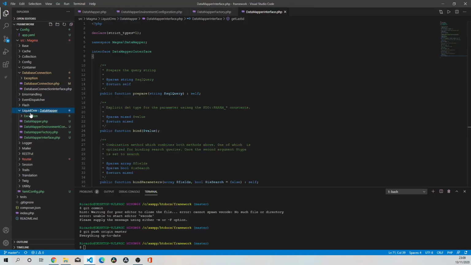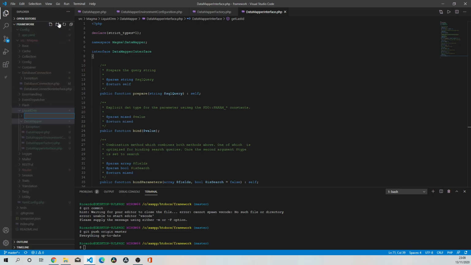Now the next part of this liquid ORM that I want to implement is the query builder. And again, the query builder is optional. You don't really have to put it in, but I don't particularly want to be writing queries within my CRUD class or my controller class. So if I can make helper functions or helper methods that help us to write these queries, then I want that to be part of my ORM.